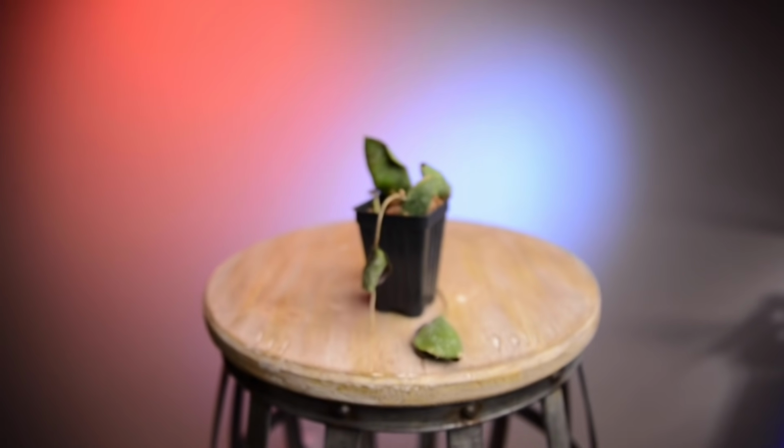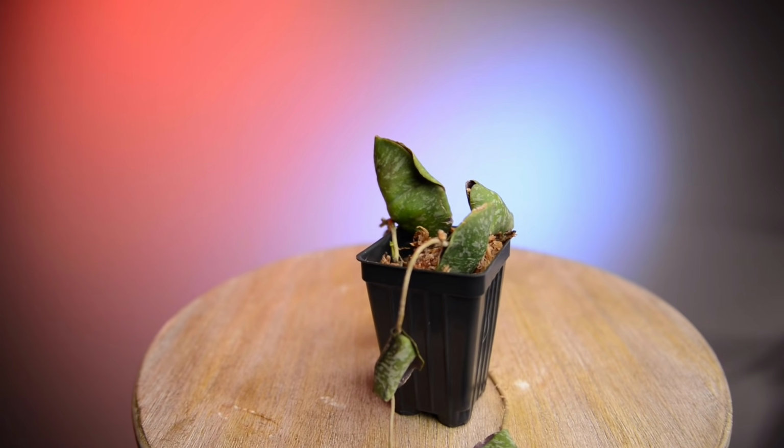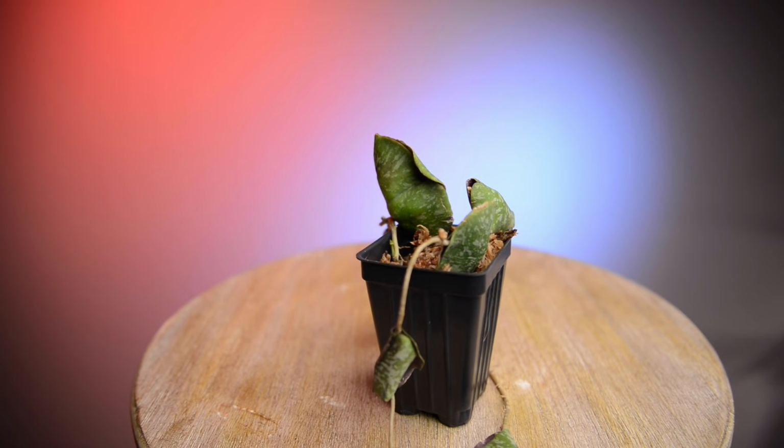I am waiting to mount it because these Hoya are shingling Hoya. If they don't have anything to climb, they will do exactly what you see here, and they kind of fold their leaves in almost like a taco. I do plan on mounting this because I love how they look shingling up. The very exciting thing about this Hoya is that I just the other day noticed it was putting out a new vine since it's been in my care, and I'm really excited about that.